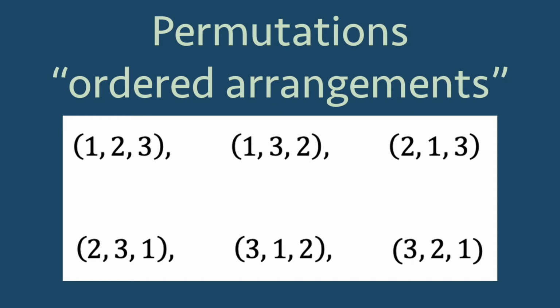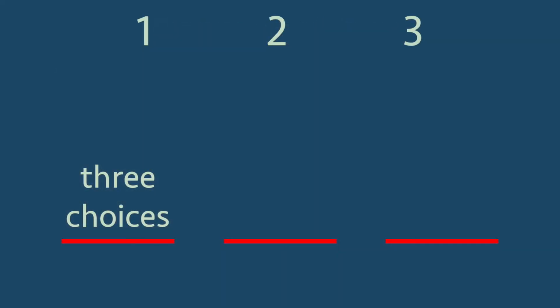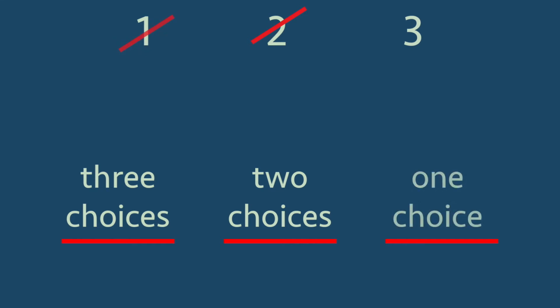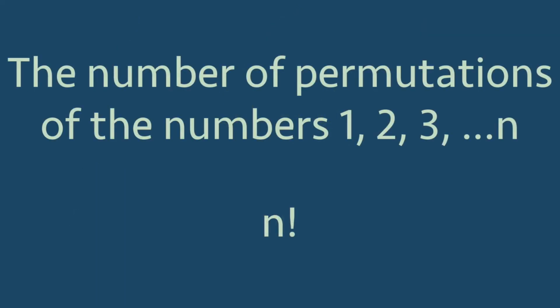There are only 6 distinct or different permutations of those 3 numbers, and it's easy to see why that is true. We have 3 choices for which number goes first. Once that is chosen, then there are only 2 to pick from for the second spot. And once the first 2 spots are chosen, there's only 1 choice left for which number goes third. When we multiply these choices, we get 3 times 2 times 1, which is 6. We can use the factorial notation to write this calculation as 3 factorial equals 6. And in general, the number of distinct permutations of the first n positive integers is n factorial.